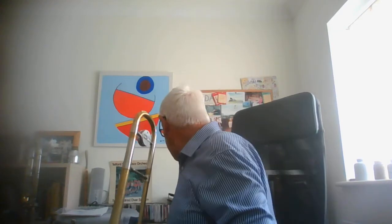This is a big symphony trombone and plays quite loudly, and it has extra tubing, quite a large bore, something like this. We have one of those spare at school. This is a smaller trombone, what we call a jazz trombone. It's a little smaller in bore, a little sweeter in sound, and would normally or often be played with something over the end to give it a slightly different tone.